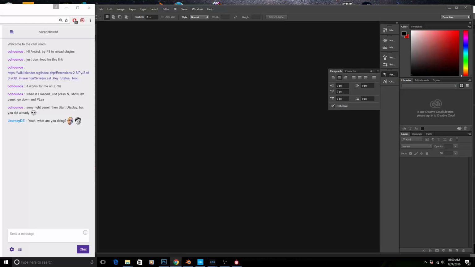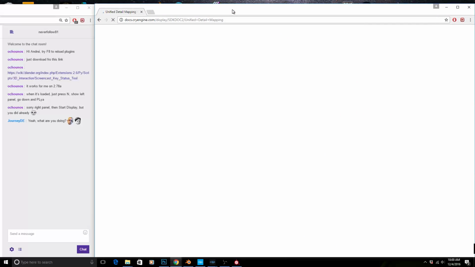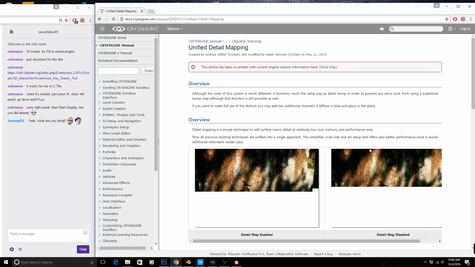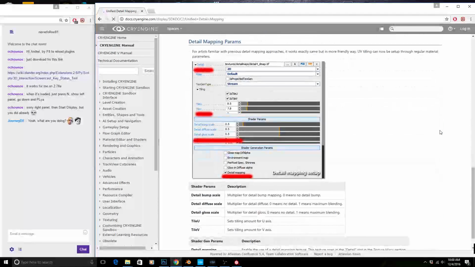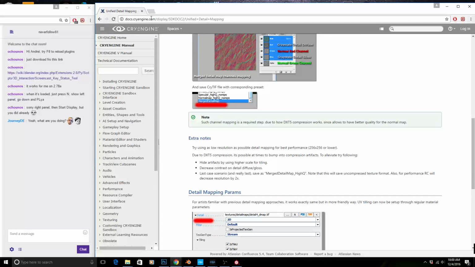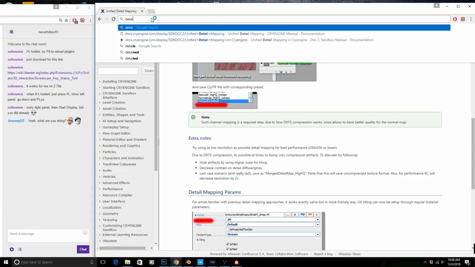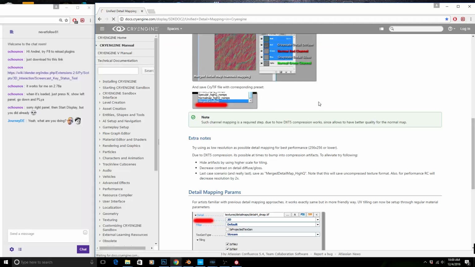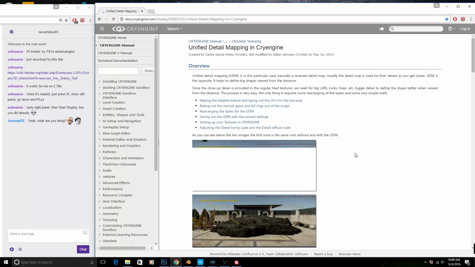Detail mapping in CryEngine, and let's do the unified detail mapping, which is their newer thing as far as I know, or maybe not. There are two resources here, so there we go.